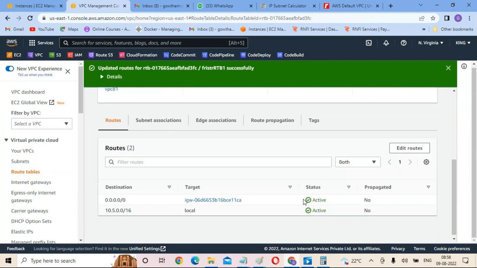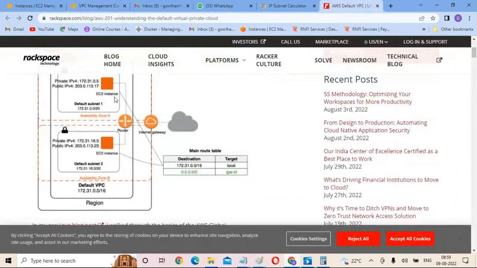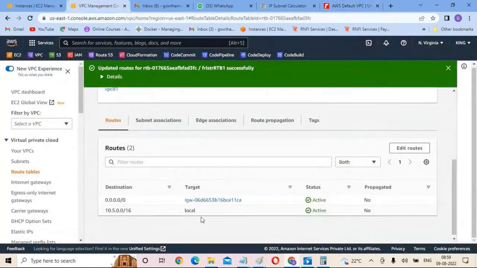Here you can observe that routing is happening between the internet gateway to connect the instance which is in the subnet to the internet. Okay, you got my point here, right? So this instance can now connect to the internet with the help of this routing.